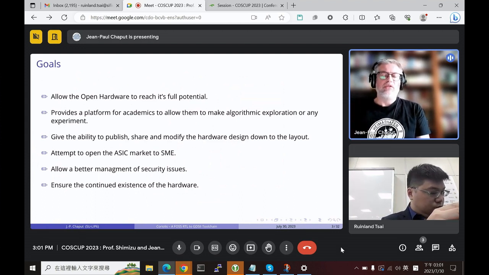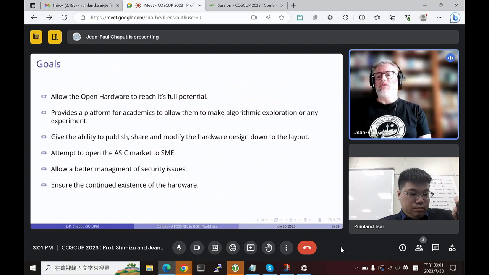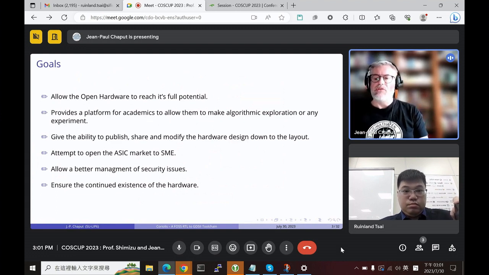Obviously, it also has some interest for academics, in the sense that the way ASICs are done today, academics can neither share their design nor tweak the tools. You have to use the commercial tools as they are, and you cannot change them.